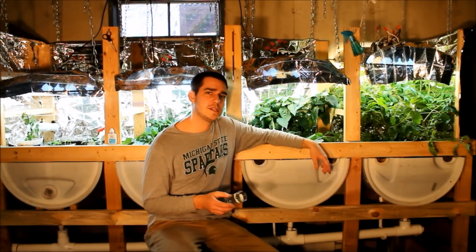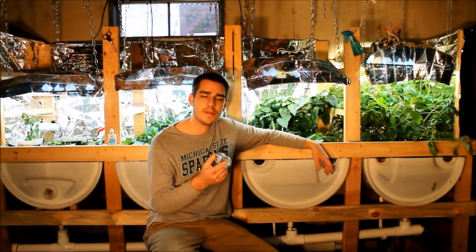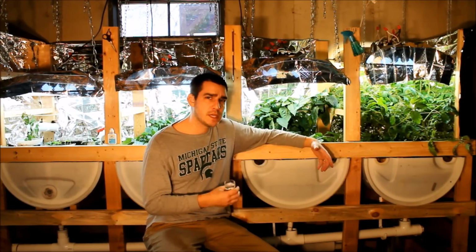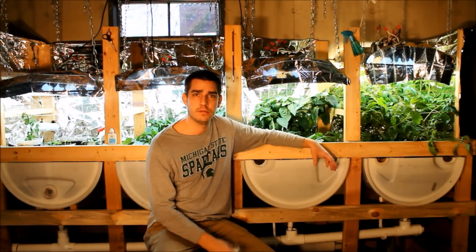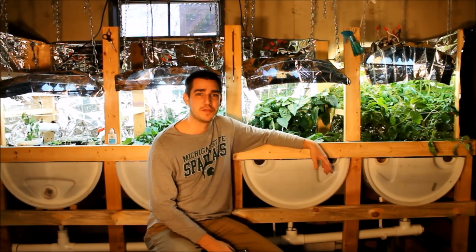All right, so I'll be giving you guys an update in a week or two on the progress of the cloning operation here, the alternate cloning method, using these little spice containers. So hopefully this will work. I'm hoping to get 100% clone rate out of doing it this way. I know other people have had success doing it this way, and so we'll take you along here and see how well it works for me.